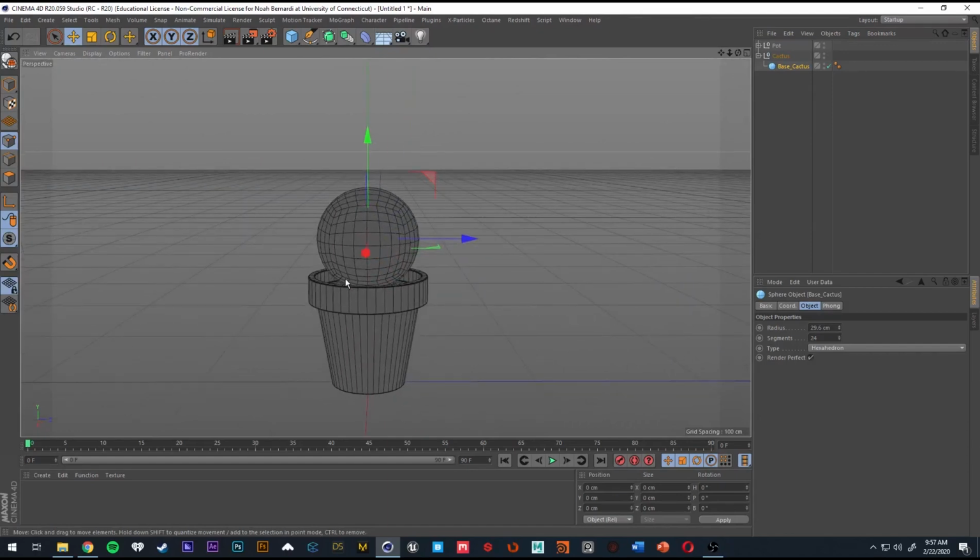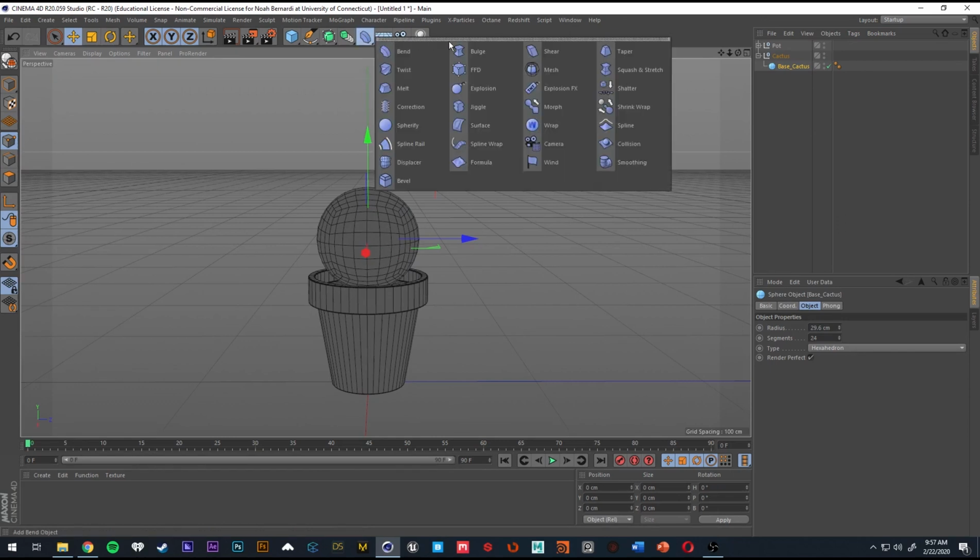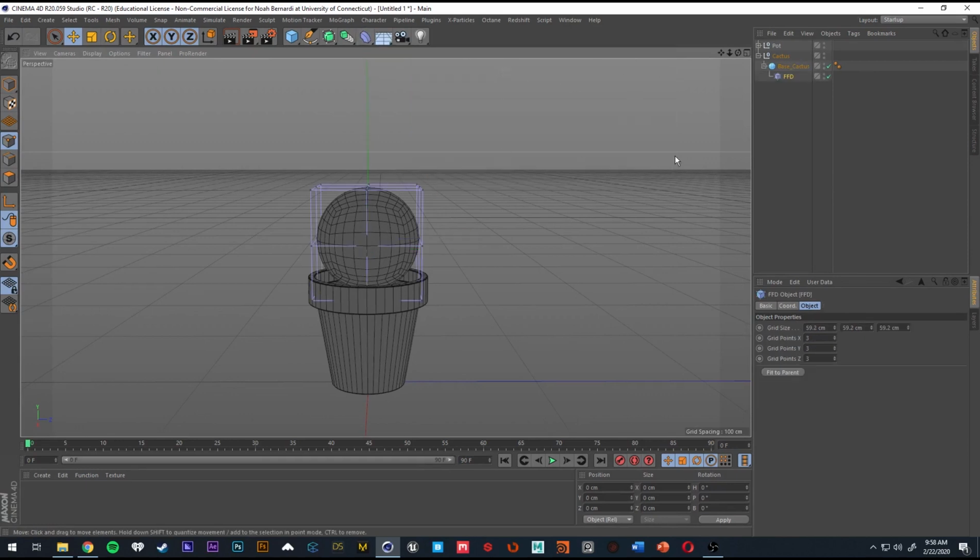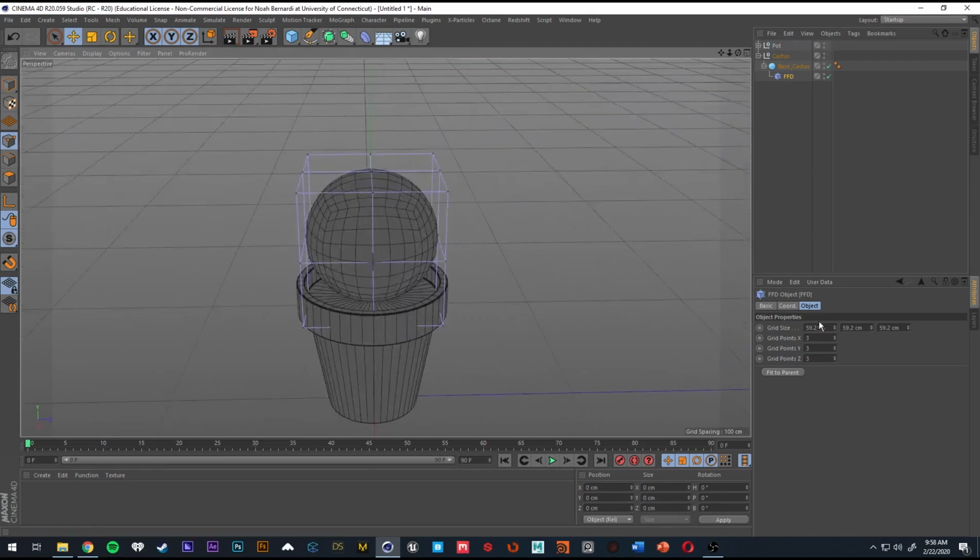So once we have our sphere in, we can add a deformer. So we're going to add the FFD deformer to our mesh. So if we hold shift and then click on FFD, that'll automatically make it a child of our base cactus sphere. We can adjust the grid point size here.